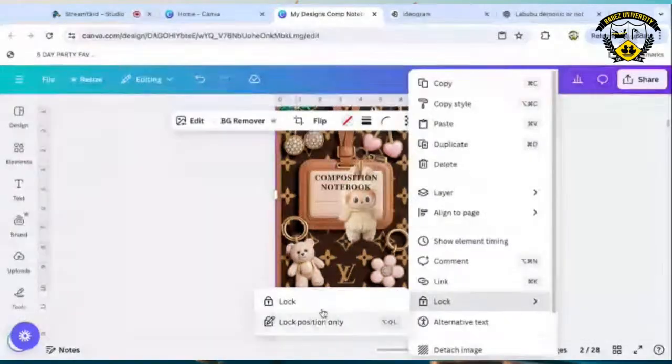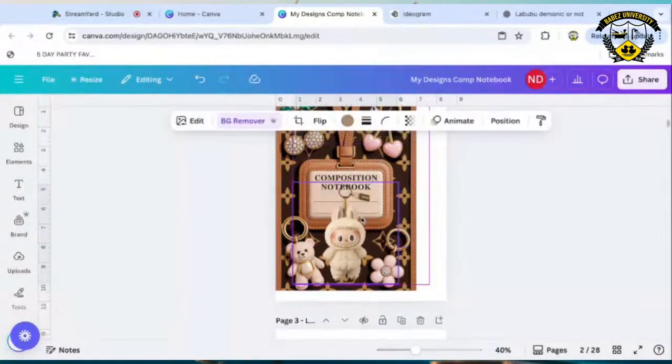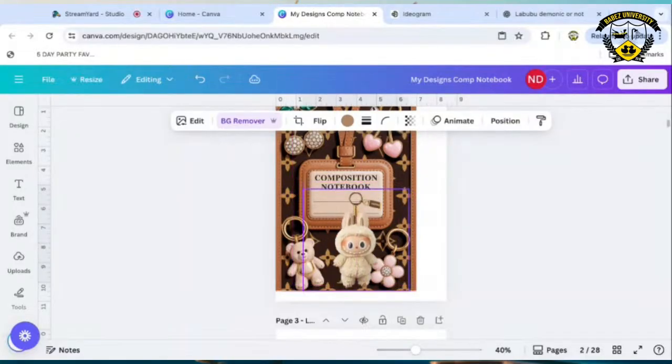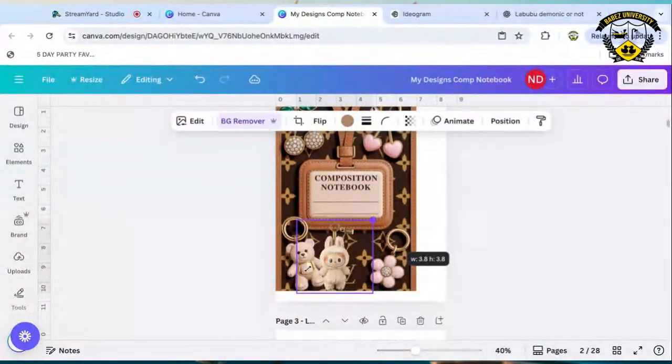I'm going to lock the background just because it's one of those frames, and the frame is going to take the picture and put it there, and I don't want that to happen. So I'm going to take this and make it smaller and put it here.